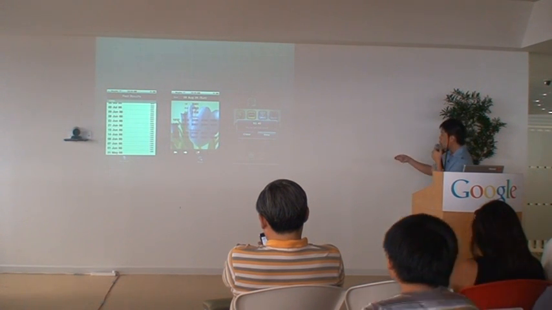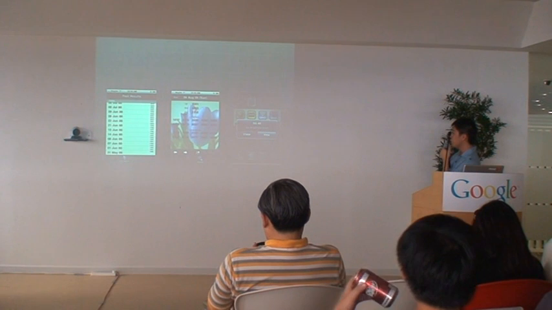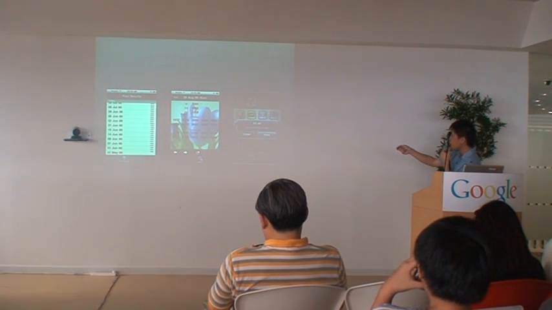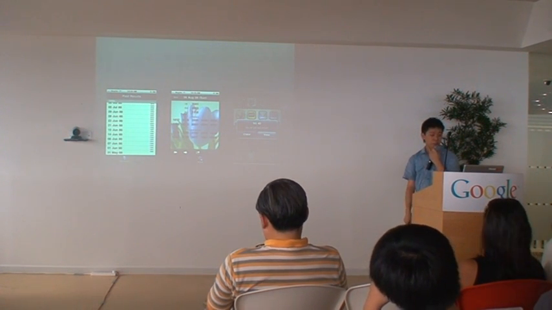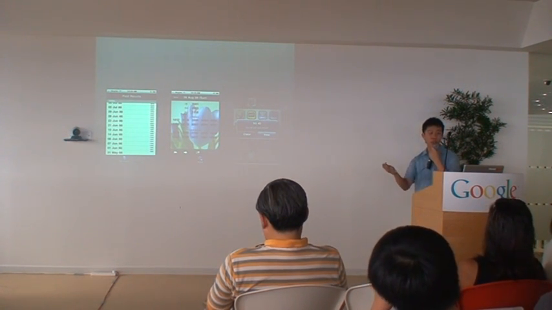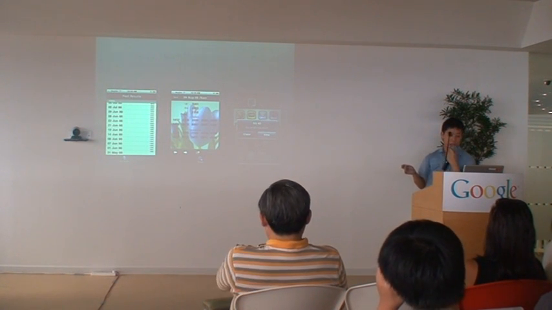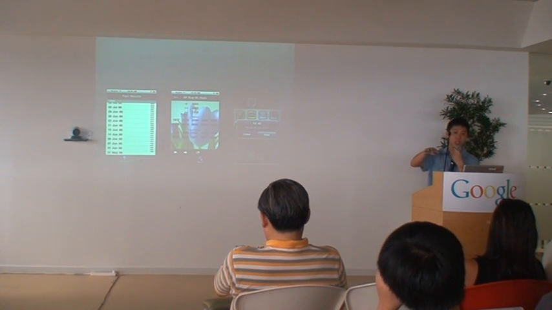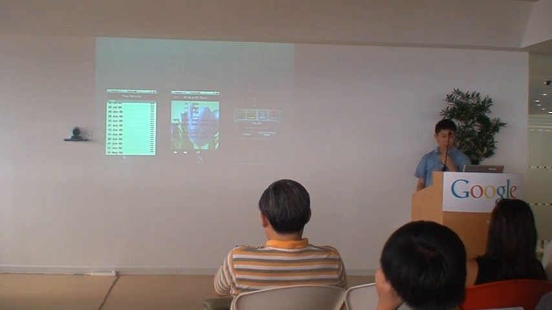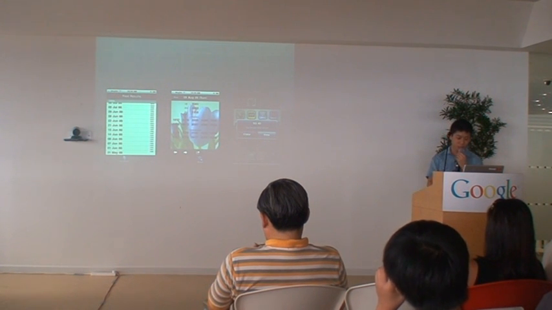And one more thing, if you look at the rightmost, it says you've got new results. This is a new feature in my app. It's a push notification. For those who are iPhone developers, I want to share that I have used this library called Urban Airship. It's a third-party service for sending push to the Apple server. I've used that on Google App Engine and successfully implemented push notification. So that's another happy achievement that I have with App Engine.